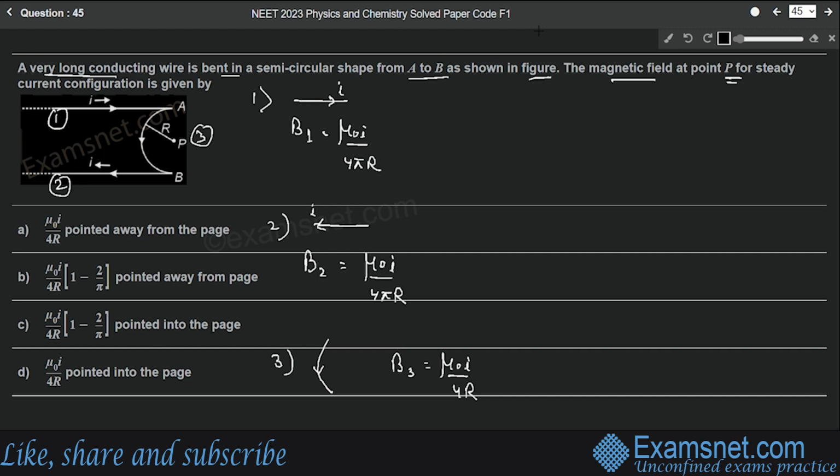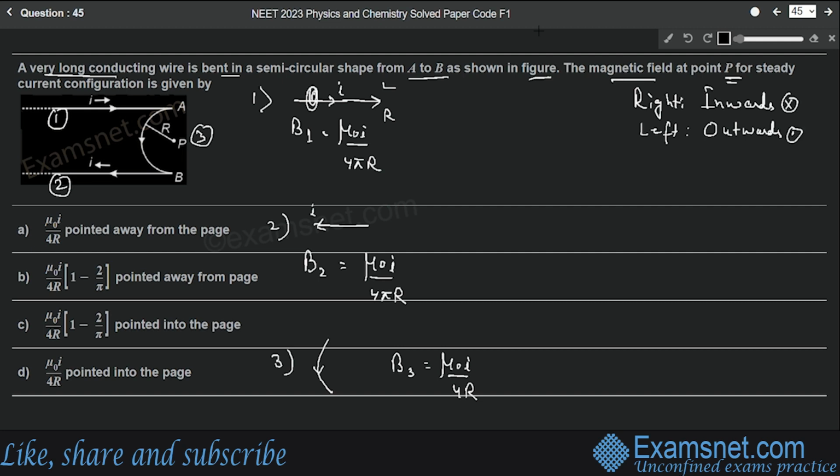Now what will be the direction of the magnetic field? So in the first case, we can see that this is the direction of the current. So the direction of magnetic field will be around this wire, and whether inwards or outwards. So for that you can remember a simple trick. Suppose you are moving in the direction of the current, then which one is your right side? This is your right side, this is your left side, right? If the point lies on your right hand side, then the direction of the magnetic field will be inwards. Okay, so there will be a cross sign in this case. Whereas if the point lies on your left hand side, then the direction of magnetic field will be outwards, and there will be a dot sign.